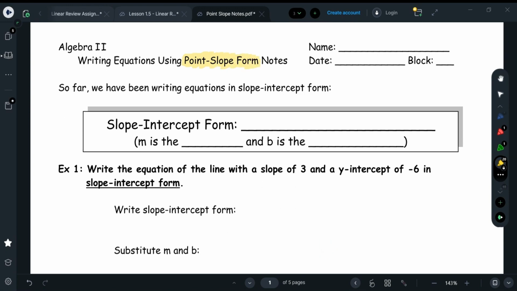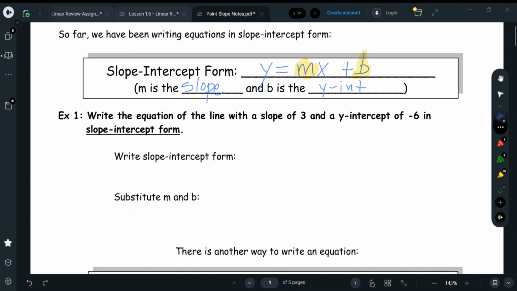Now, just to review, the form that we talked about last time is slope intercept form. And a reminder, what slope intercept form is. This is it, y equals mx plus b. This is the general form, and anytime we have a specific equation in slope intercept form, we plug in a number for m and we plug in a number for b. And a reminder as to what these stand for: m is the slope and b is the y-intercept. And that's why it's called slope intercept form, because we use the slope and we use the y-intercept.